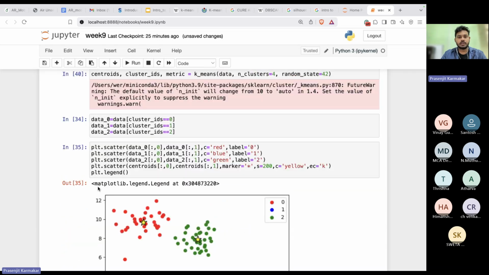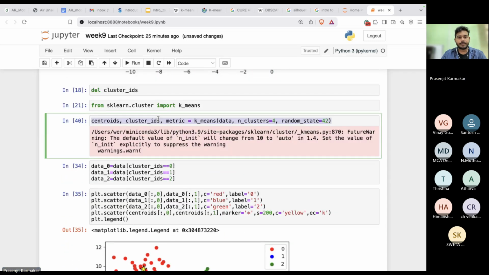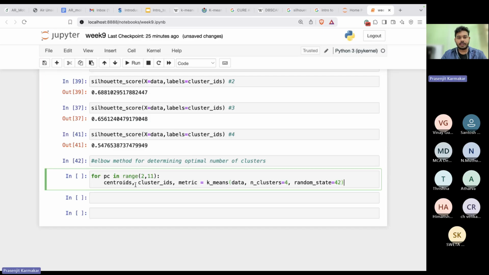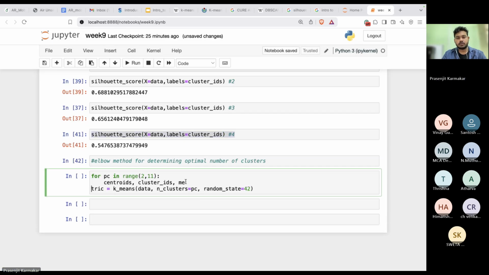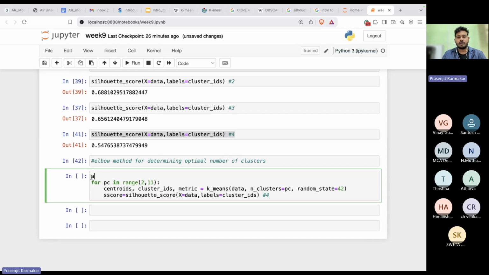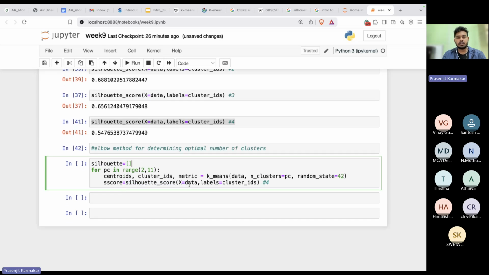We will do k-means on the data with possible clusters, compute the silhouette score, and then just append the silhouette score. Let's keep a list and append it.